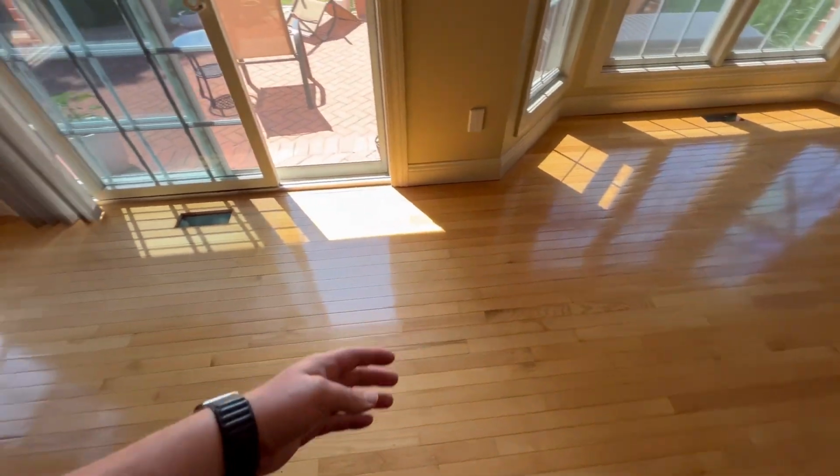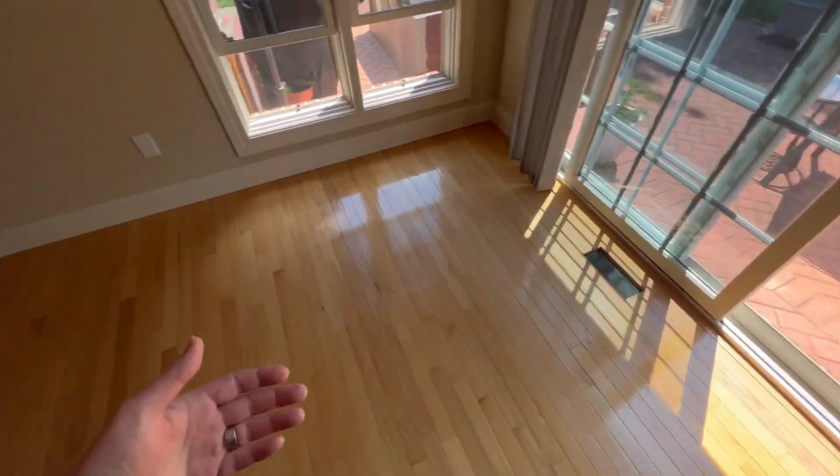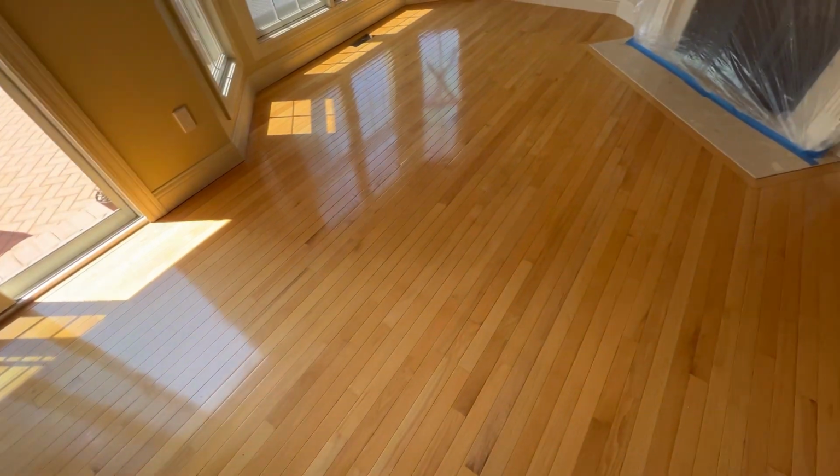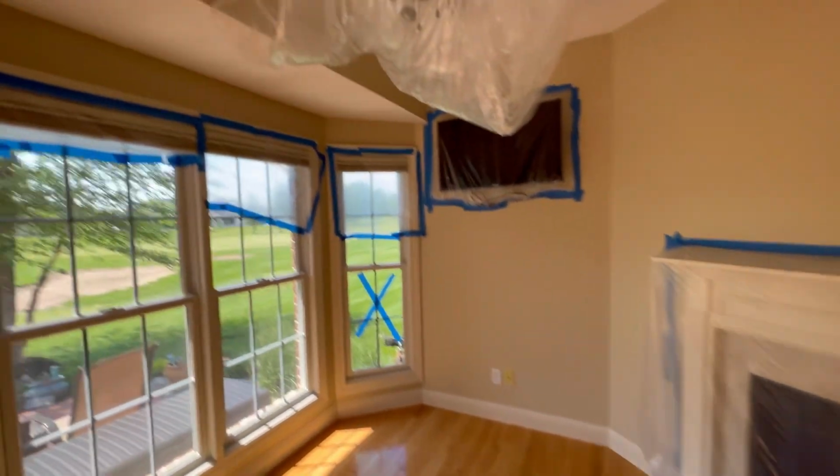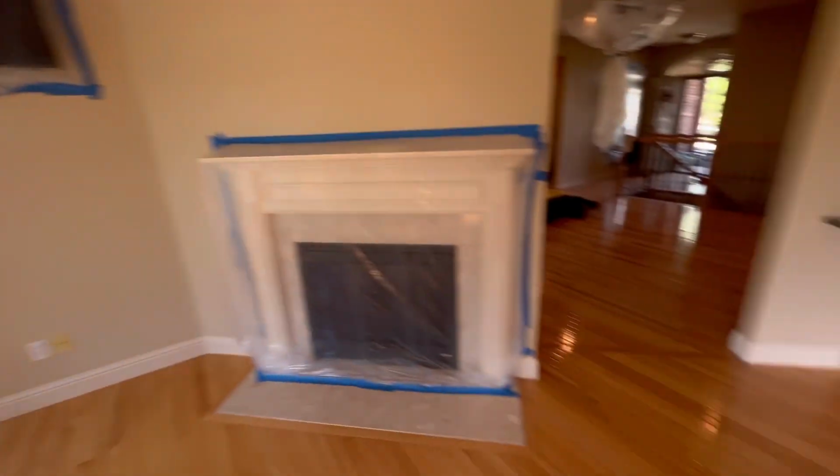Right now, it is a semi-gloss, pre-finished, and we're going to sand all this off and put a satin sheen, kind of making it all smooth again, getting rid of all the imperfections, all the small scratches, and starting new and fresh. You can see we taped everything off accordingly.